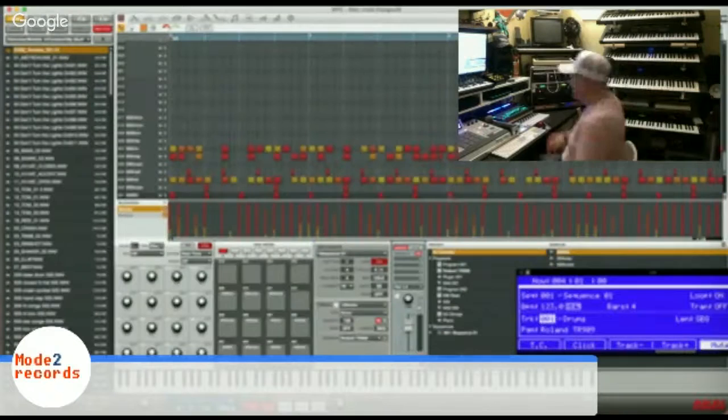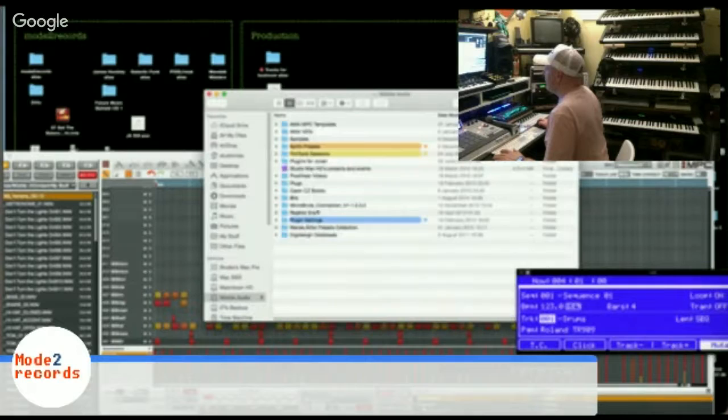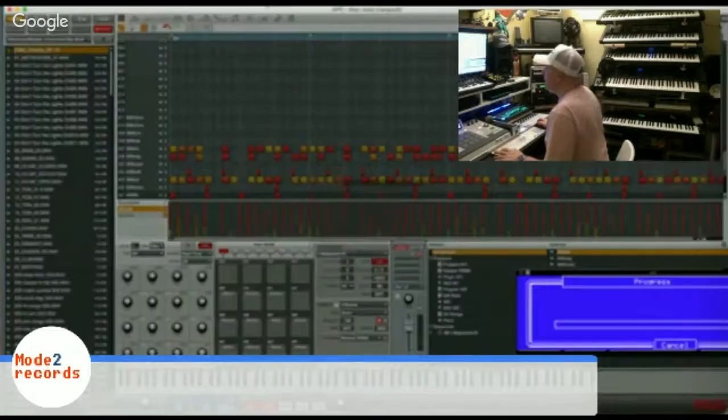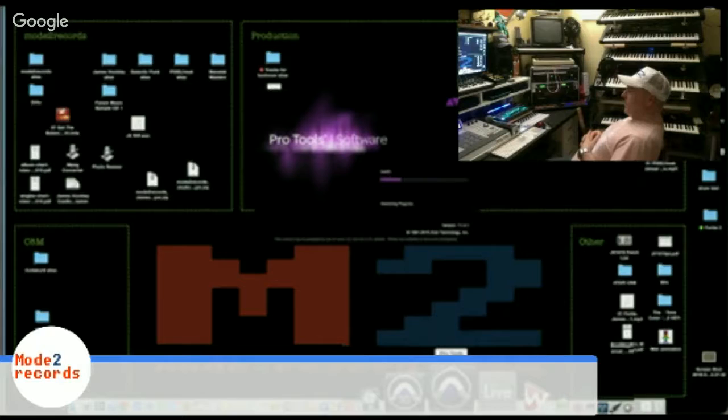Okay, so now it's exported all those tracks. If we go to, let me shut down the MIDI studio, if we go to our folder, which is here, here, and here, and in here, we should see, when we get to parts 123, we've got 12 files in here, each one of those being one of these tracks. Brilliant. So I'm going to save that one last time. I'm going to quit that. I'm going to open up Pro Tools. Still on Pro Tools 11 here. I still haven't found the real need yet to go to Pro Tools 12.